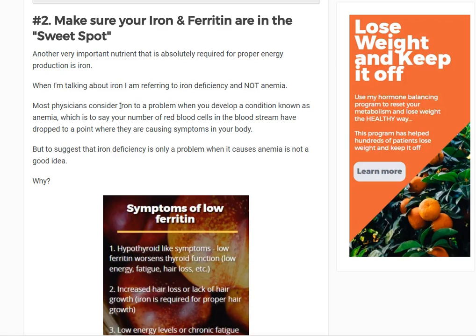When we talk about iron, everybody probably knows at least a little bit about it, especially if you're a woman. Iron is required for normal red blood cell function, and anything that would cause you to lose iron or to bleed — such as a woman's menstrual cycle — may cause iron deficiency. You may know it as anemia. You have to distinguish between the difference of iron deficiency and iron deficiency anemia, which are two separate things, and that's very important as it relates to thyroid function.